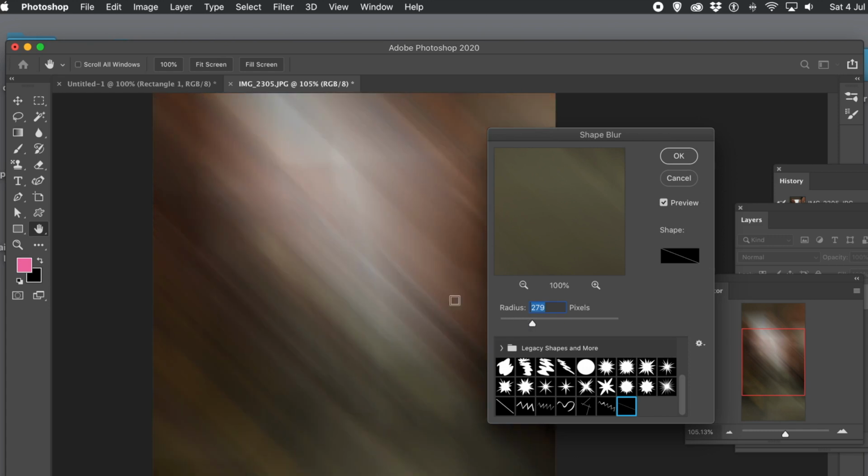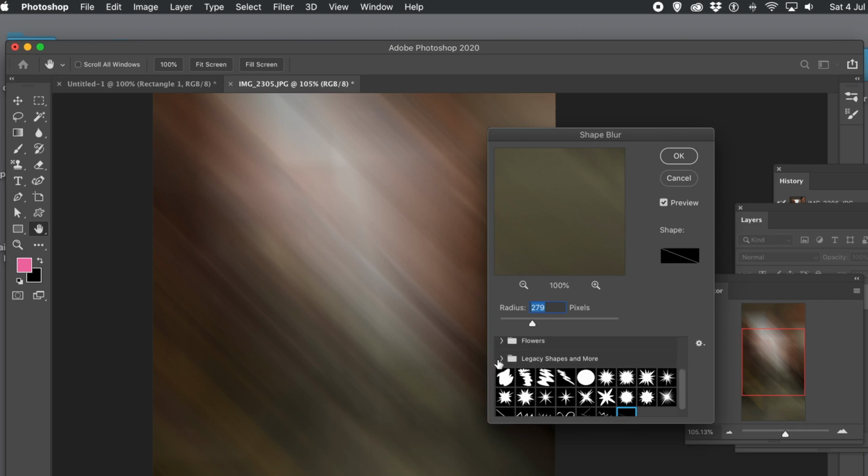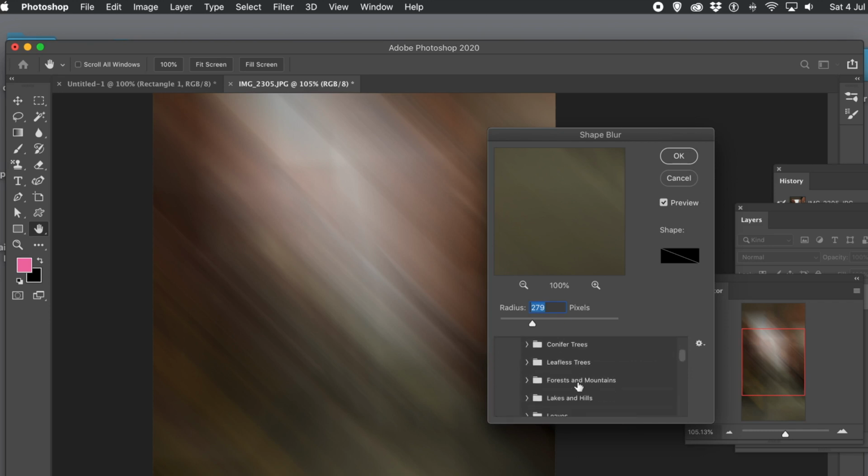And now if you've got light streaks there, whereas you've got like the usual motion blur, I don't think it's so effective. I think this is actually a really quite nice way of creating a motion blur effect. It's certainly different and unique. And of course, you could choose any of the other shapes there.